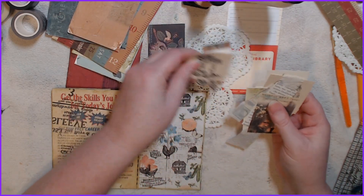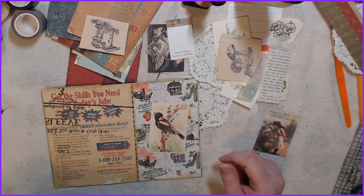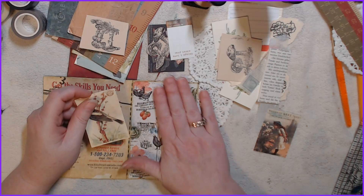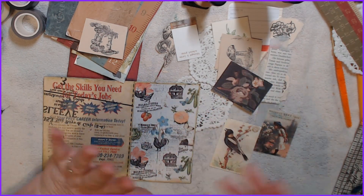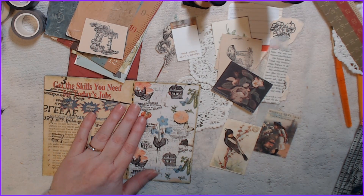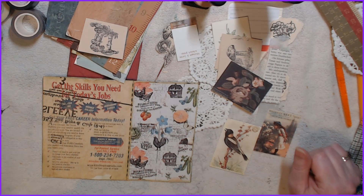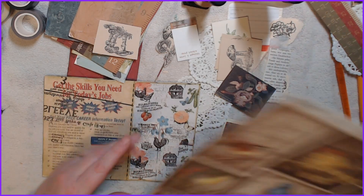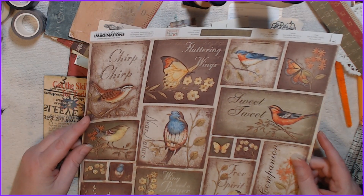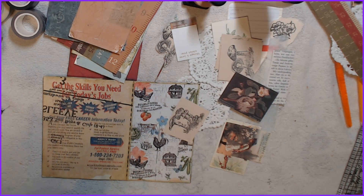Oh, I like my bird, but I like things that go together. For me this is busy — I feel like it's too busy for that. I want to do stuff with it, I don't want it to just be that. I also brought some ephemera pieces — I love these, I think they're so pretty. One says 'companion' and another says 'near nature.' I really like this bird — it has the same blue in it, so I'm going to use that.